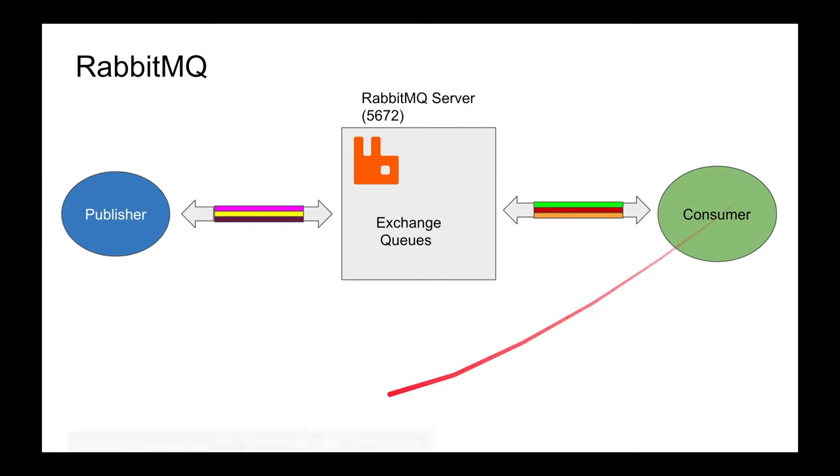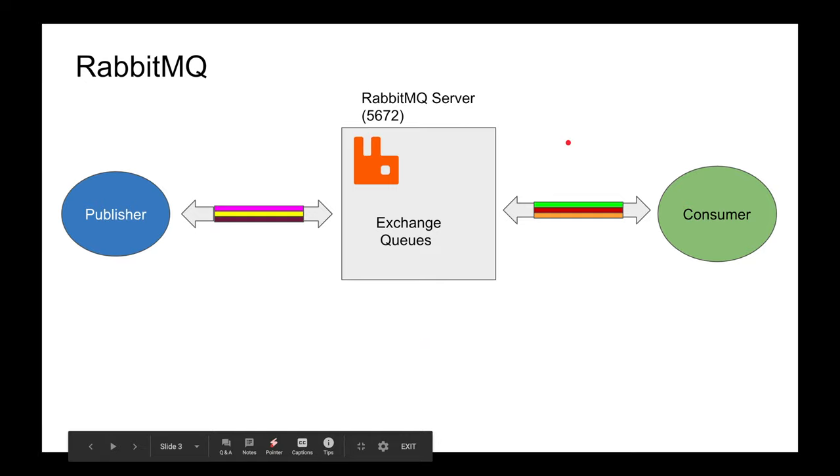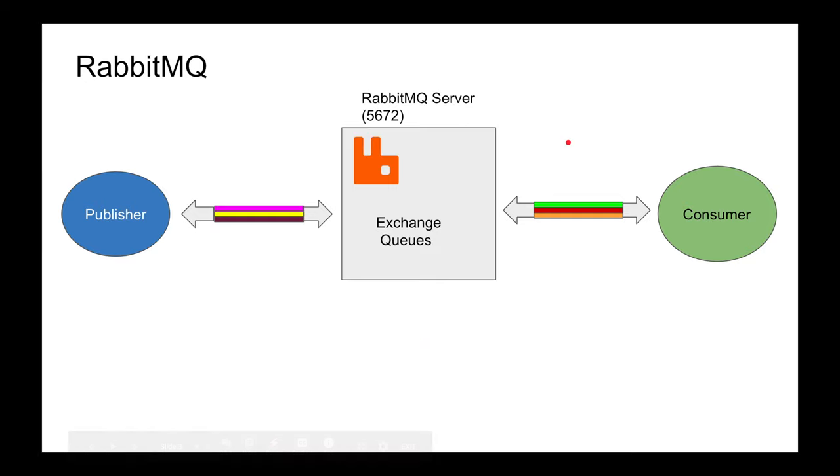Technically, they are aware of what they call exchanges, and that's the seventh abstraction in RabbitMQ. There is a default exchange, and you send all that stuff to an exchange, and that will take care of propagating it into a queue. You don't have to know about this. We're not going to talk about exchanges either. We're going to use the default exchange, which takes care of a lot of stuff. An exchange can use different algorithms to fan out and do round robin into different queues, but that's out of the scope of the video as well.